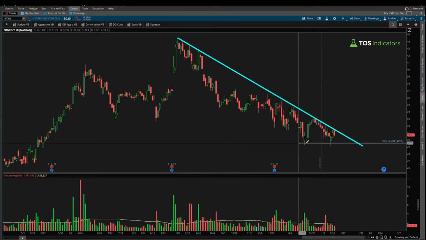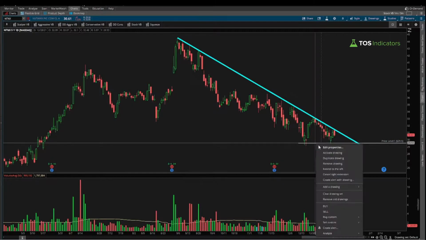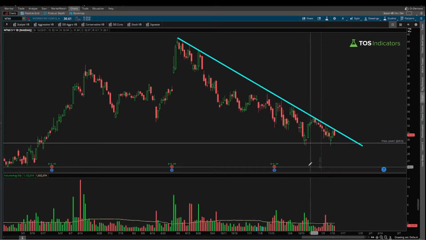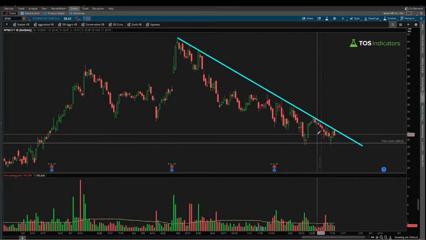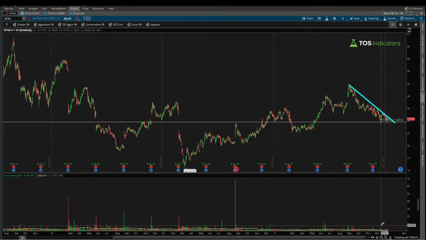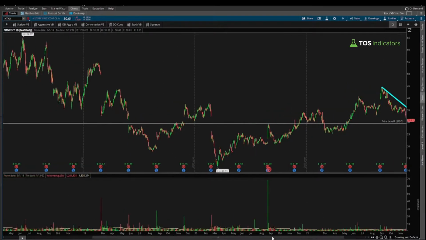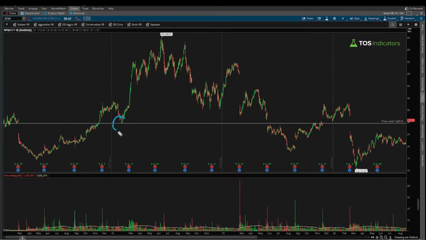So let me take our horizontal price level tool right here and draw it out connecting this double bottom, and I'll extend it to the left. Now, while this is a relatively arbitrary line in the sand, this line has been fairly noteworthy in the past. We can see the clear resistance spots where price action failed right here, and if I continue to keep zooming out, this level acted as support this time, and when we broke above it was with high volume, and prior to that, this level acted as support before.